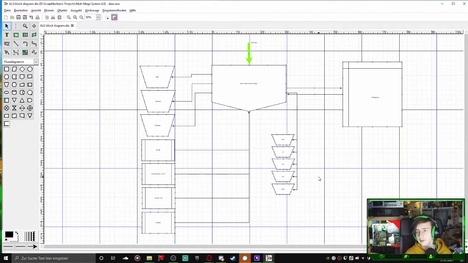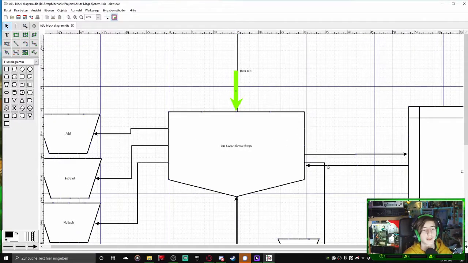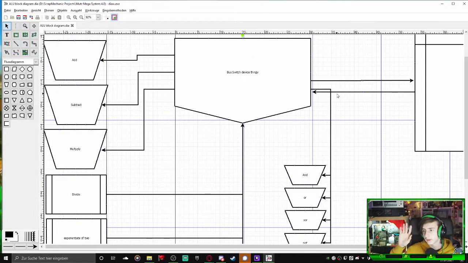So let's take a final look at the ALU block diagram. We haven't looked at the ALU a bit, and it is also really important to see how the CPU is built. First, we have the bus switch device thingy, just something which can say, okay, we have data, it is only hooked up to the data bus, and it can say, okay, now there is an instruction, go to the instruction. Now there is a value, go to the registers. Now we need to move the register to the AND function, and so on and so forth.